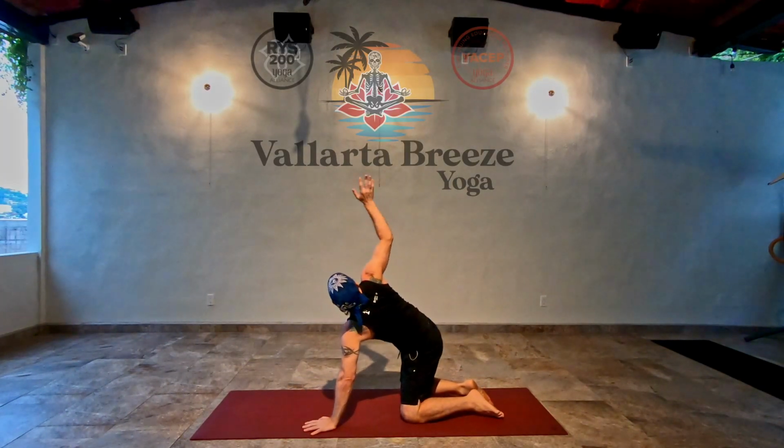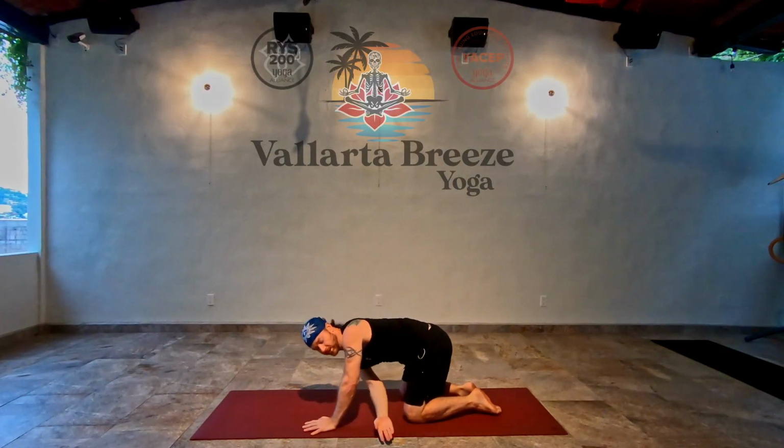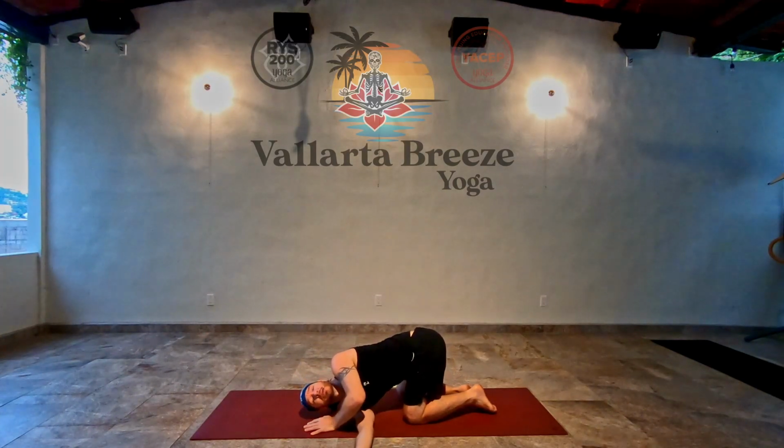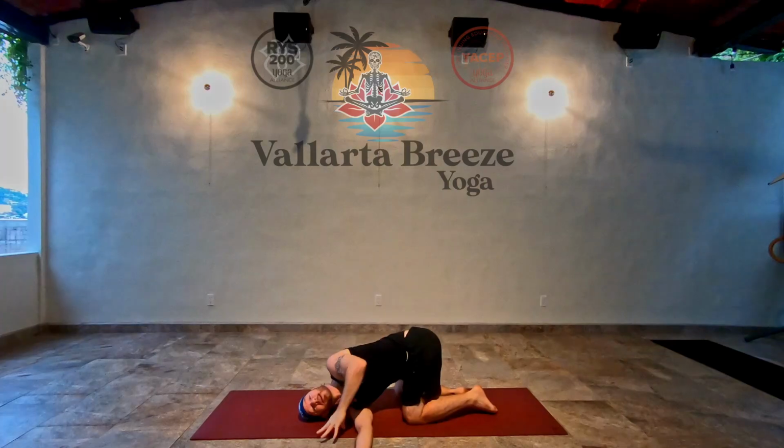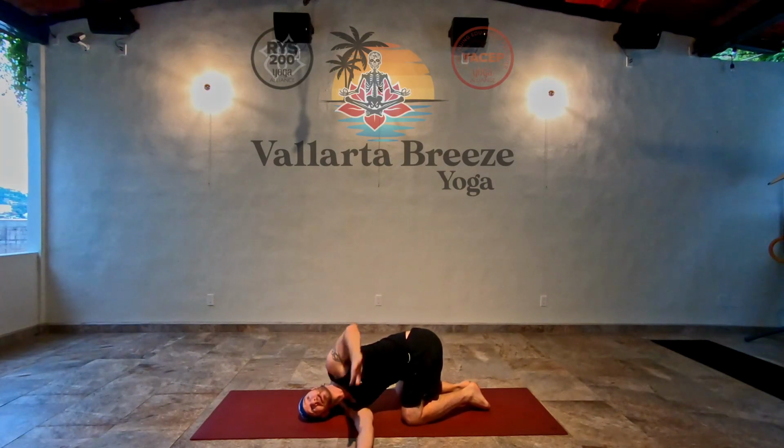Okay, coming back to neutral, here's our twist. Inhaling that right arm high. We're going to exhale, feed it under that left arm. Reach, reach, reach, reach, reach. That left hand can stay right here if that's how you're feeling. That's fine. Or it could come behind the back. You could reach for the right thigh.